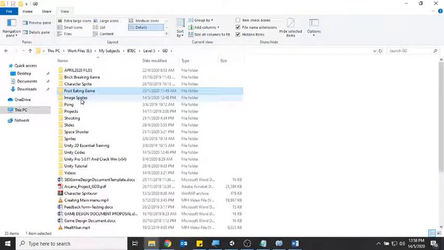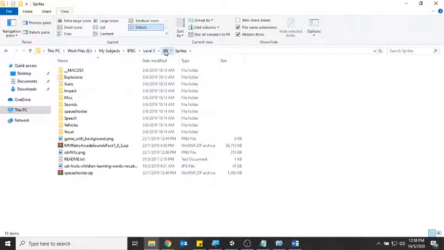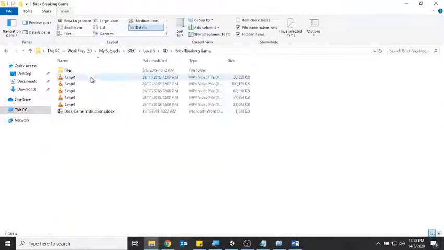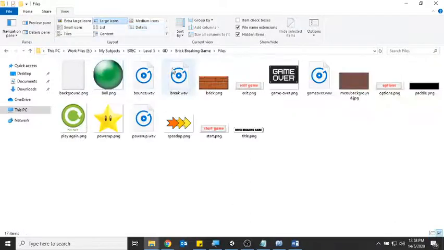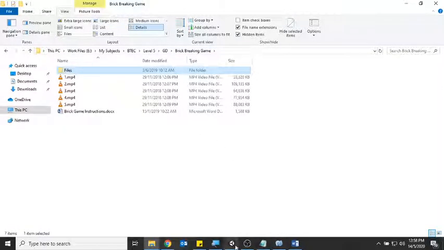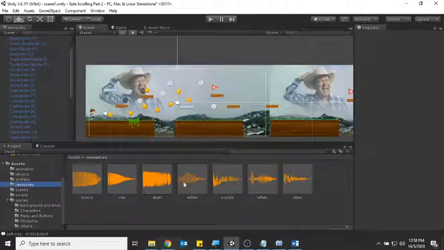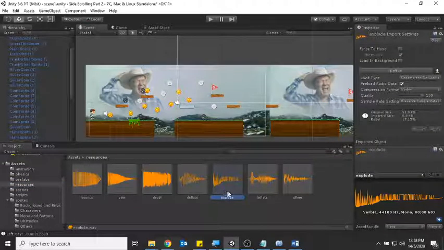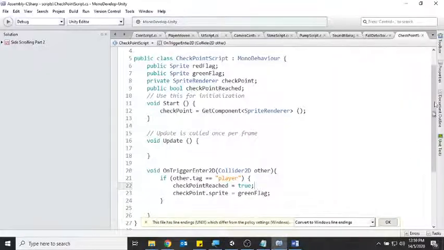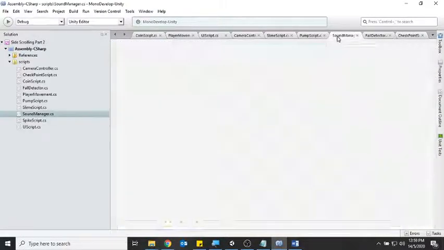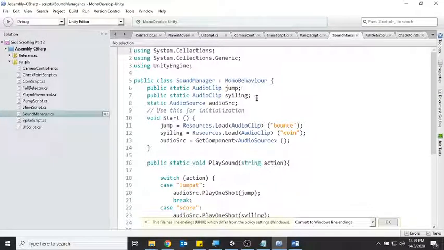I'm looking for sounds here right now. I have a lot of files, so I'm just gonna use an existing one from our resources here. Let's say I'm just gonna use explode. Okay? In order to do this, it's really easy. We just need to go to the sound manager. Okay, I'm gonna create here another variable. I'll just call it checkpoint.